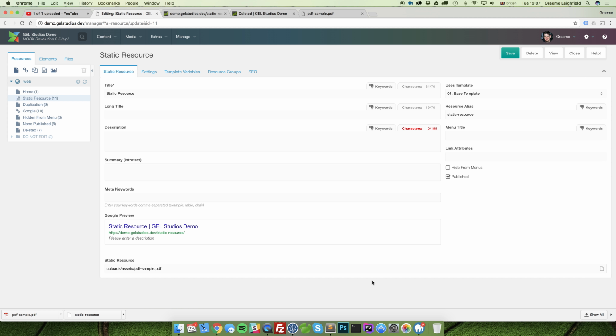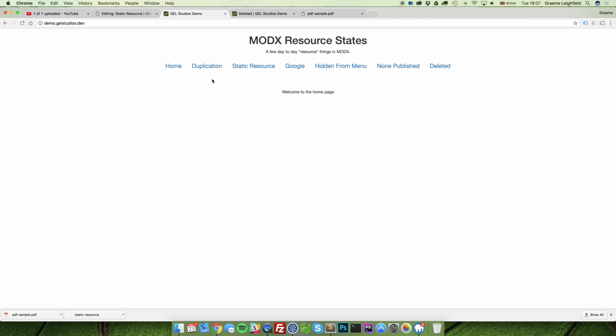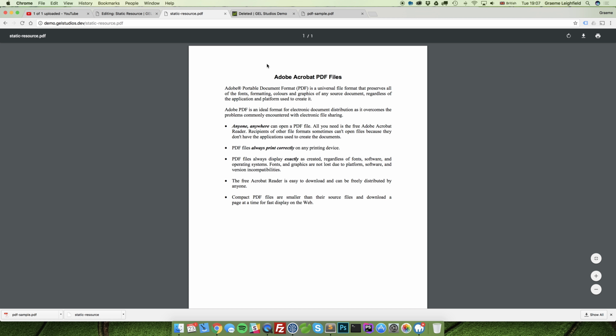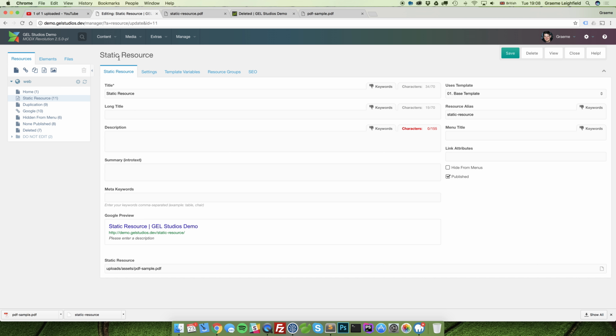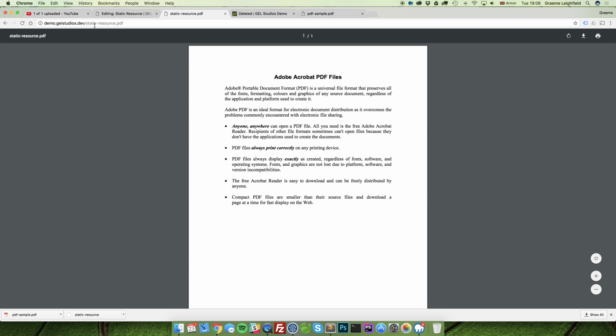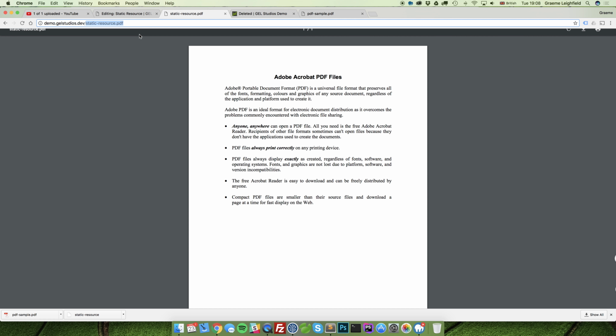We can now select. If we now press Save, and now click on our static resource, you can see that this now opens inline. But what's interesting is you can see that the file name up here is what we've called it, not PDF sample. That means that you can control what it's called.